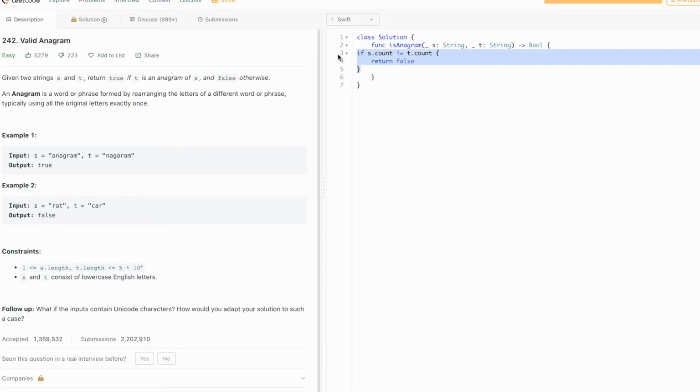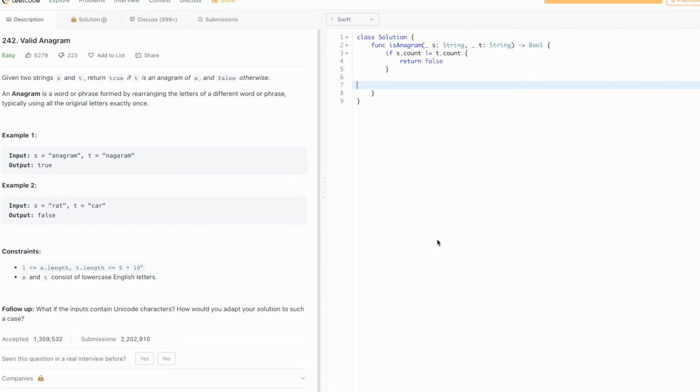So we can simply check the count at the beginning for the best edge cases. If we check that, then we are not going to go through all the code behind it only to find that, oh, this is not an anagram, so return false. So at the beginning, the best thing is to check this edge case.